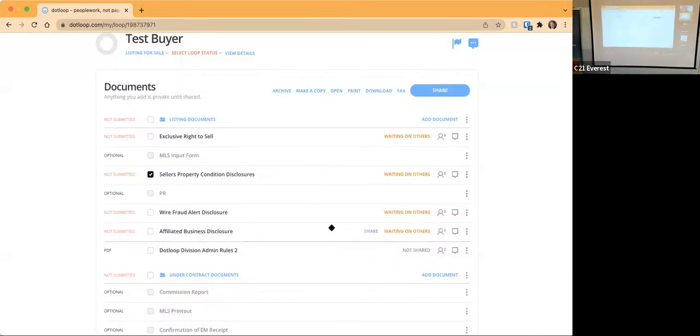So done. All right, so now you can see it shows that these are all waiting on him to sign. Now, if I hovered over this, if Rick had looked at the document but not signed it yet, it would show that he had viewed the document but not signed. Once he's signed, it won't look orange anymore. It'll instead just say signed. So that's how you can keep track of what's going on with it. I can hover over this and know, hey, he hasn't even looked at it yet.